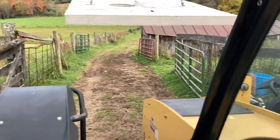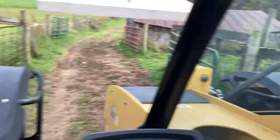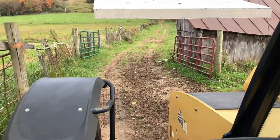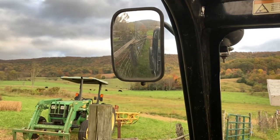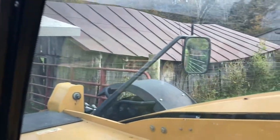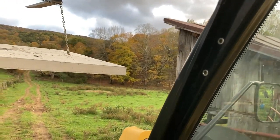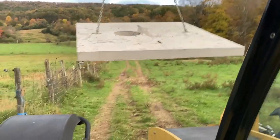In addition to being really heavy, the machine is about a foot and a half, maybe even closer to two feet, wider than an average pickup truck. I had to be really careful in a couple of areas because the cab is on the left side, so it's not easy to tell where that right wheel is — it's sticking out another foot and a half or two feet further than you'd expect. Driving with your left wheel down one of the tracks, you've got to keep in mind that the other wheel is sticking out a couple feet further. Going beside the farmhouse and a couple other places, you really had to watch your mirrors to make sure you weren't running into stuff. We still had probably a foot of clearance on either side, but it's not a whole lot when you're driving something that big.